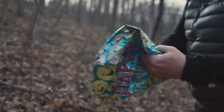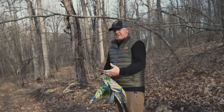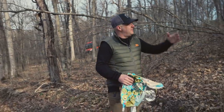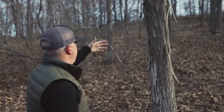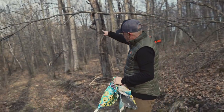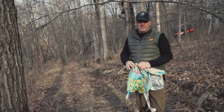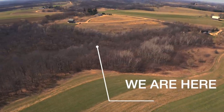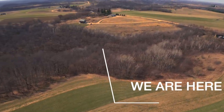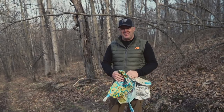We're in a cool area right here — there was buck bedding in this area, and this is interior of our woods. If you can see up to the top, the field edge is not that far away, I would estimate 80 to 100 yards from where we're standing. We also have our big fields of corn that were there during wintertime up there, about 150 yards away across the hollow and up. So I wanted to talk about how we would hunt this regardless of whether these balloons mean anything or not.